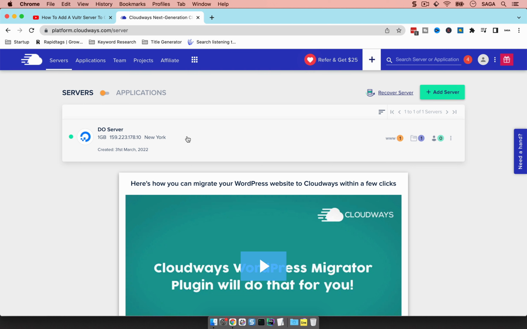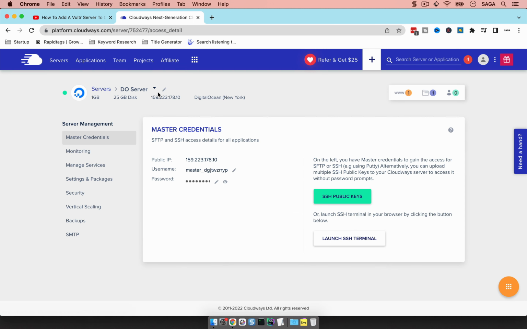So maybe you want to know how we go about changing the server name or the application name. We're just gonna come in here, click on the server, and what you're gonna find right on top here, we have a little pencil. So we're just gonna click on it, and maybe this server here just serves all our customers in the US.